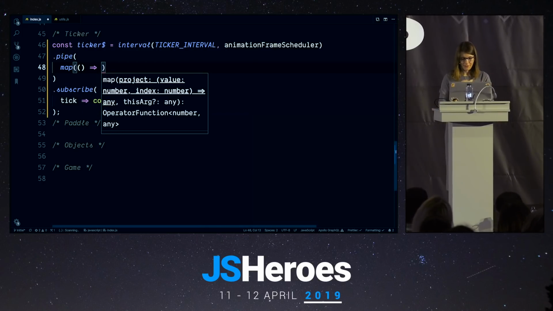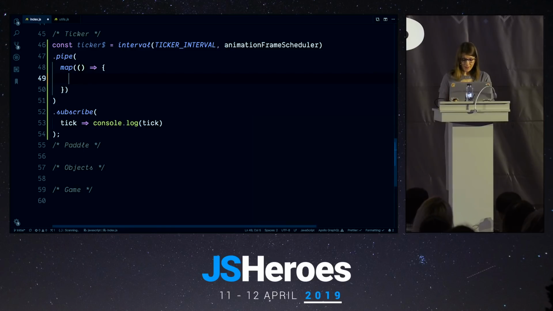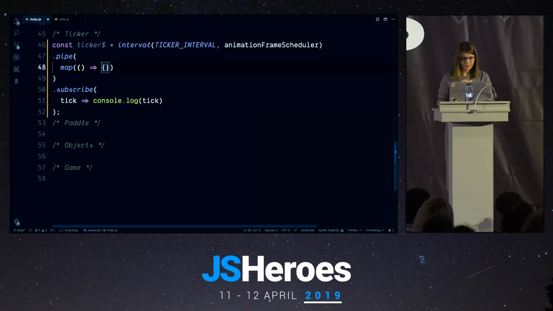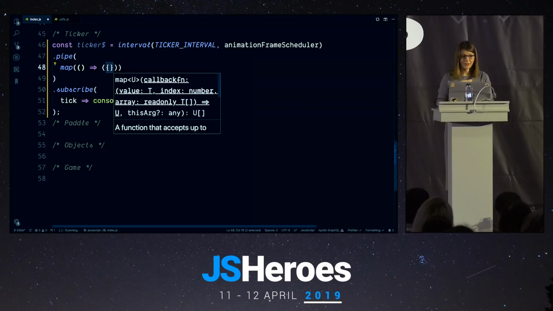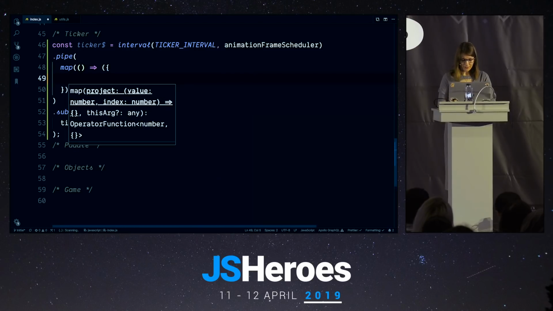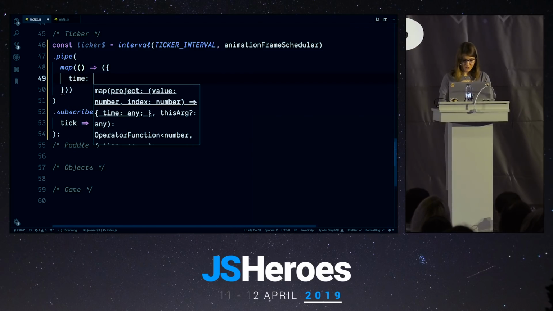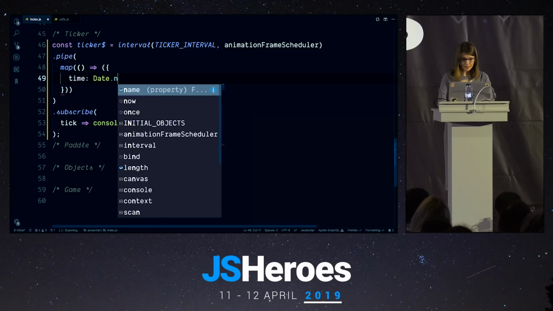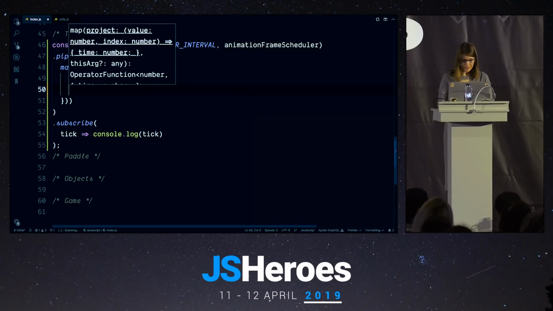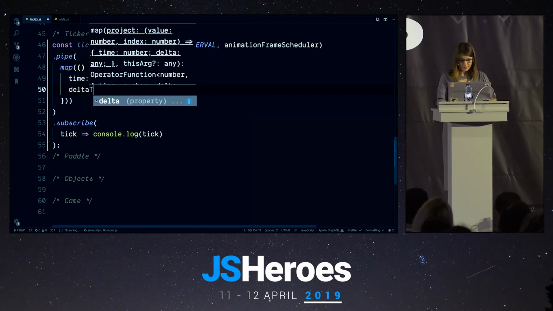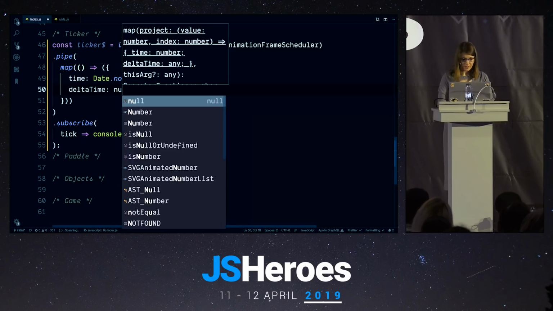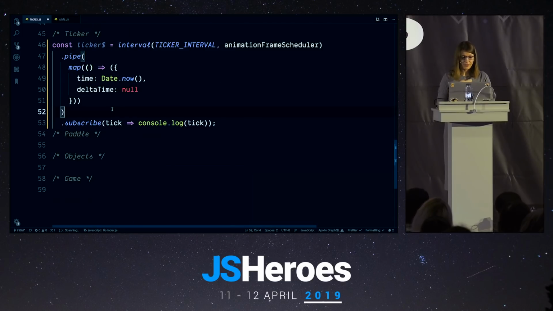We don't need anything from our interval observable, but we are going to return a new object every single tick of time. We will have time, which is just Date.now, and deltaTime, which is just null for now, because we are just transforming our ticks to these objects, not calculating delta time.